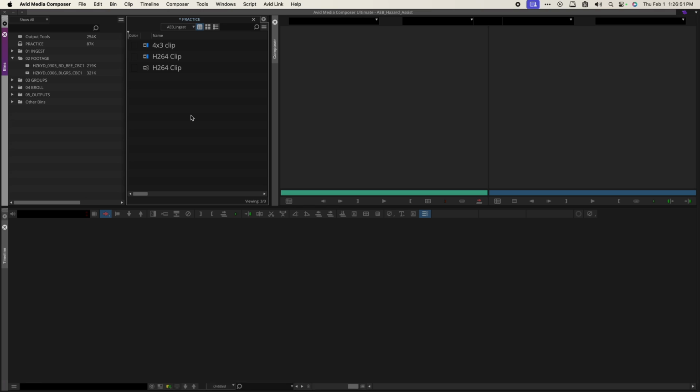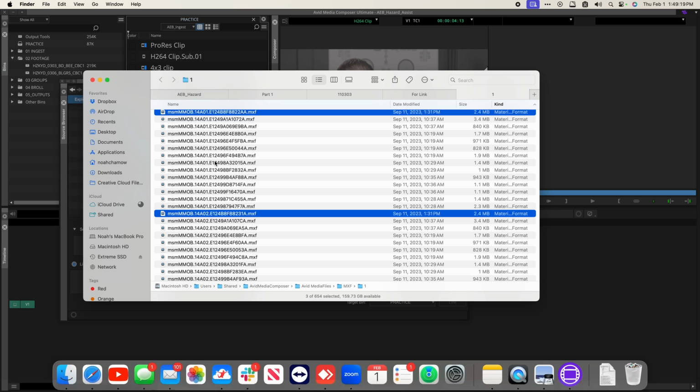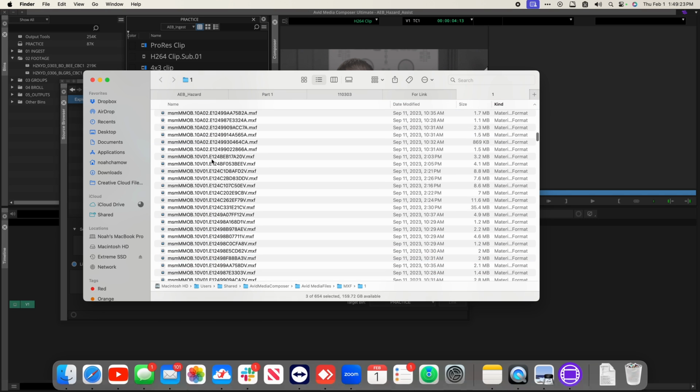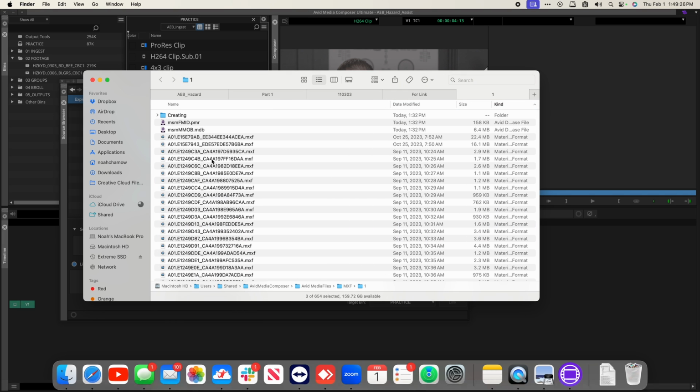The reason that Avid uses Avid Media is mostly historical, but it's also still really useful today because it allows you to have a really robust system for organizing your media and not having to worry about stuff getting moved. The way that Avid Media works is that it's actually tracked within this folder. And I mentioned before that Avid has a very rigid structure for how this folder has to be organized. And the reason for that is that it actually tracks everything in these media file folders.